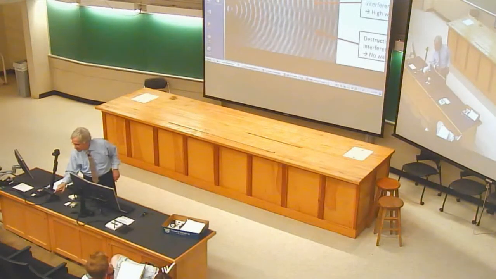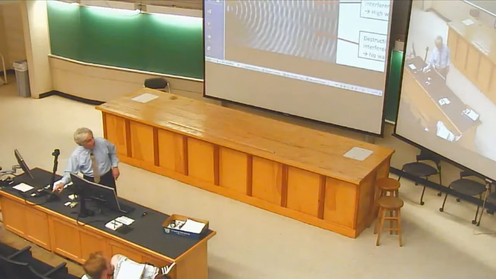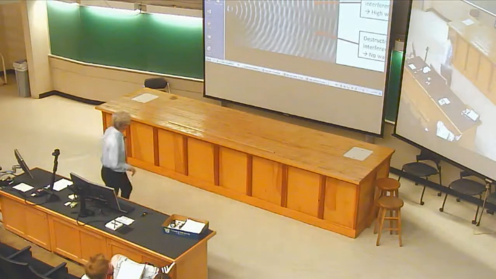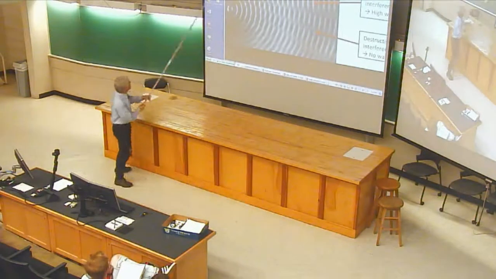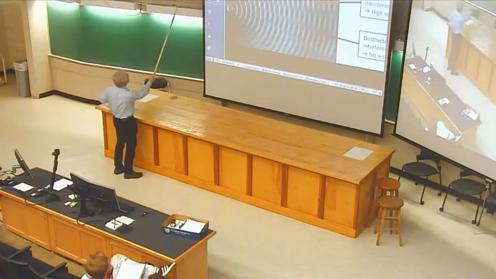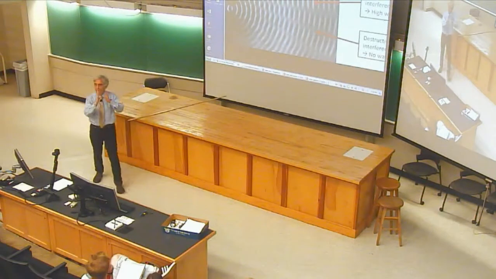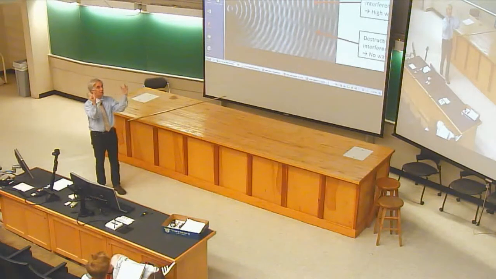So what you're seeing up there is a single water wave that was coming along here, passing through two slits. The wave can only continue here, and it can continue here, and off it goes. And it doesn't just go out when it goes through those two gaps.